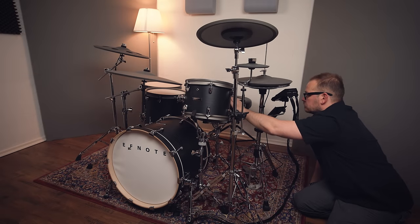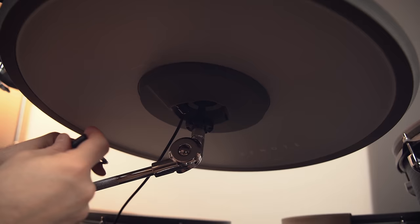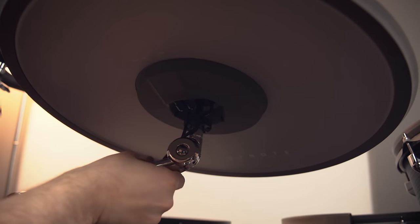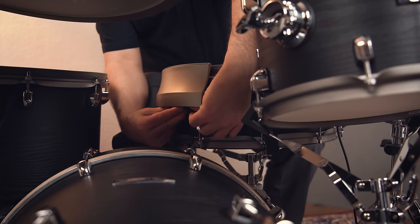Dual zone pads use one TRS cable each, while the triple zone cymbals need two cables, one for bow and edge, and another one for the bell. Here you see me hooking up the right cymbal. The side rim sensor of the snare gets its own cable too.